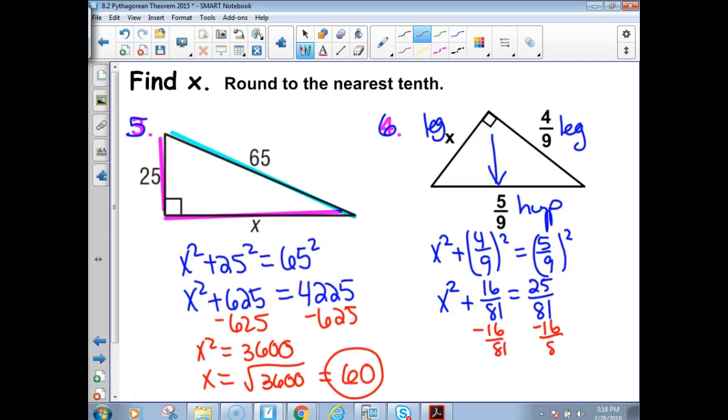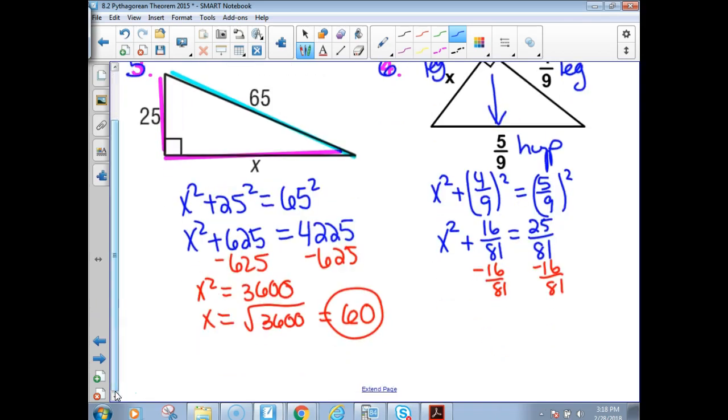Now, when you subtract fractions or add fractions, what do you actually work with? You check to see if the denominators match, and if they do, what do you do? How do you subtract 25 81st minus 16 81st? You guys should know this. This is back to elementary school. If the denominators match, you just do what? Subtract the tops, okay, which are called the numerators, all right? All right, let's do 25 minus 16. And I heard some of you, I think you were thinking correctly. 25 minus 16 is 9, right? So we got 9 over 81.